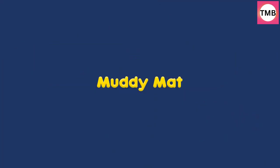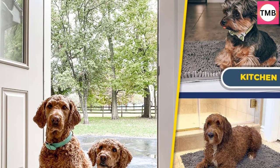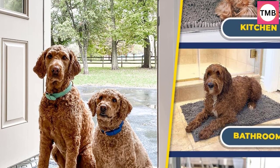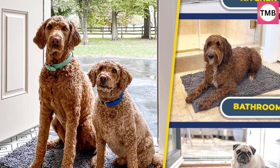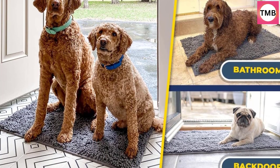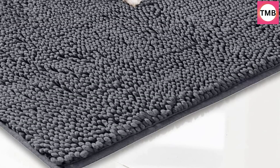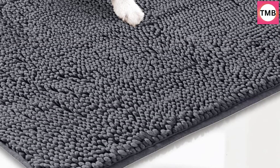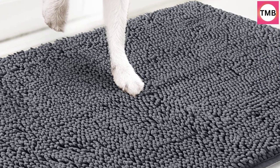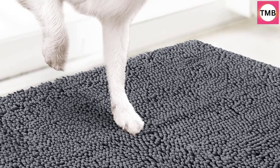The ideal welcome mat to wipe any messy paw prints and sludge from boots and shoes. Gone are the days of getting on your knees to wipe and rub mud from dogs' paws with a pile of dirty rugs. Soft and cozy to step on — experience the height of comfort as your feet touch our plush chenille mat. Great to use for your bathroom, kitchen, patio, living room, and bedroom, and also as a pet mat for your furry dogs and cats.